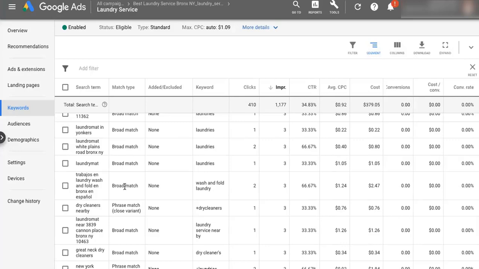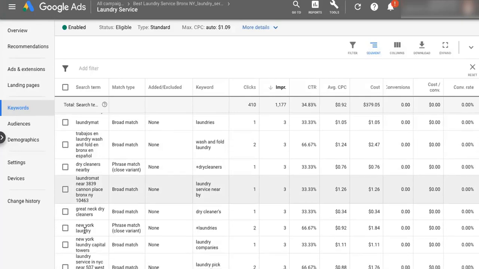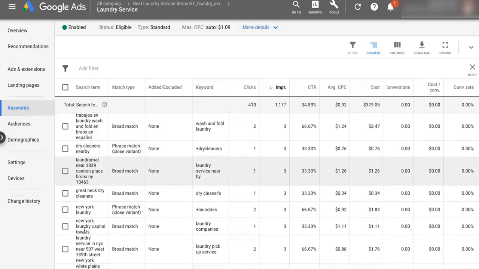And then I'd look at them all and then go, look, there's one there. It says near 3839. Is that a zip code? Which one? That one just there. I don't know what that is. No, that's probably like a building number. 3839 Cannon Place. The zip code would be 10462. Yeah. And it's like, wow, people look for laundromats by zip code. That's my takeaway immediately. People looking for dry cleaners nearby, dry cleaners by location, laundromat probably nearby as well, laundromat by zip code. Oh, okay, probably looking for dry cleaners by zip code as well.